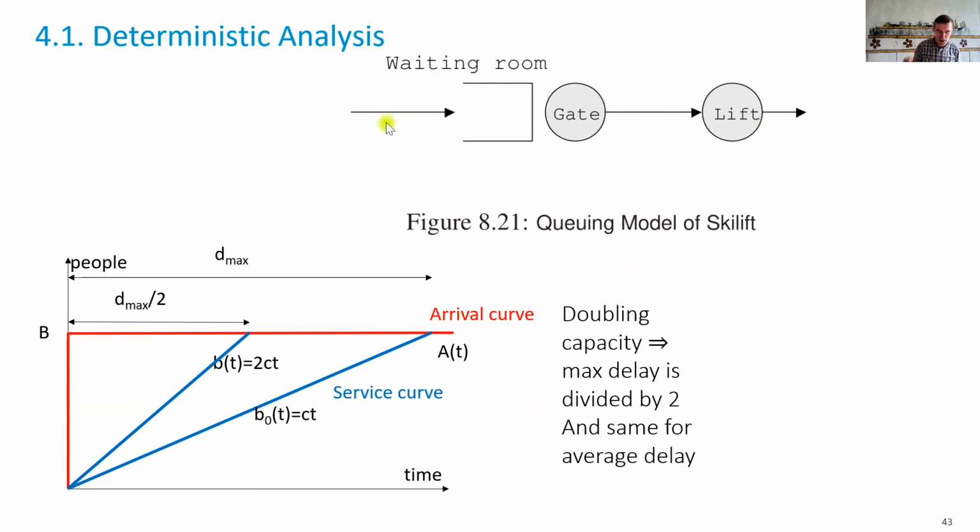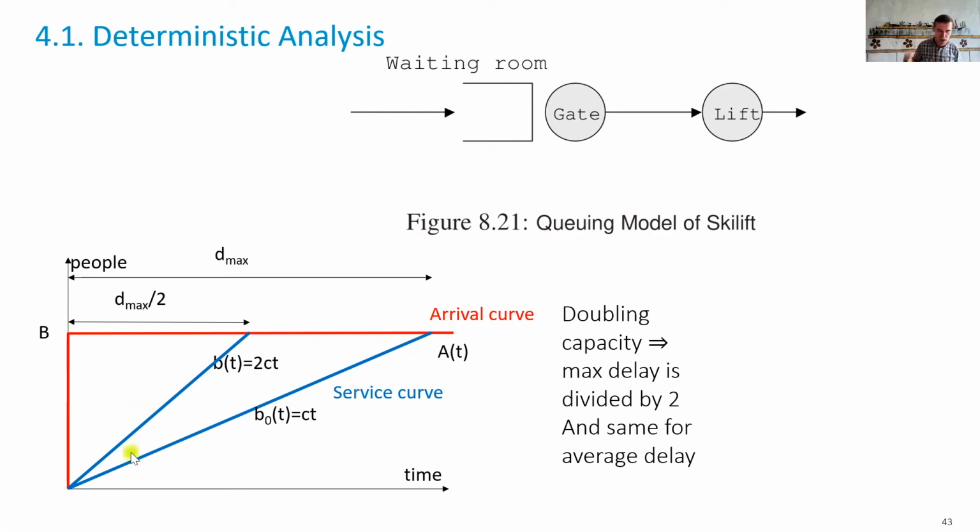Now, we have seen how we can model this. Here, the key thing is to have an arrival curve and a service curve, or cumulative arrival function and service function. Here, the arrival curve, I assume, is a big burst. So in this extremely simplified model, I have capital B people arriving at exactly the same time. Probably not exactly the same time, but they're leaving the same train, so they arrive at the same time. So in this very simplified model, my arrival is a burst, followed by no arrival at all, negligible arrival.